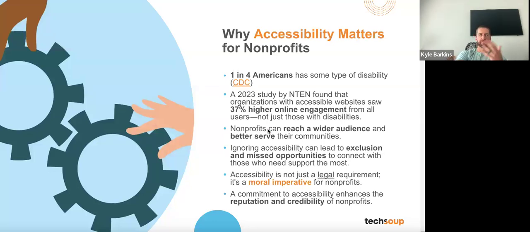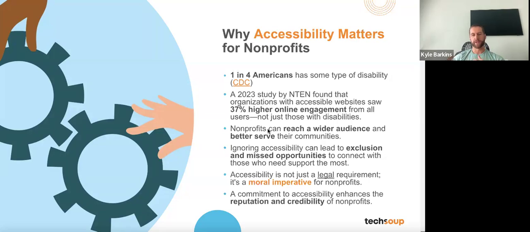Some of these stats are going to be updated this year. I know we've seen some new studies come out on how it relates to engagement, and I'm going to give some examples and anecdotes throughout that I don't have images for. But 1 in 4 Americans has some type of disability, so they either have a defined disability, or they have something that might impact them from experiencing things the way that someone without that same disability would.